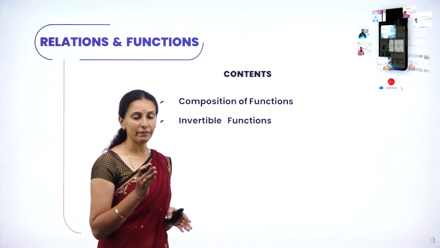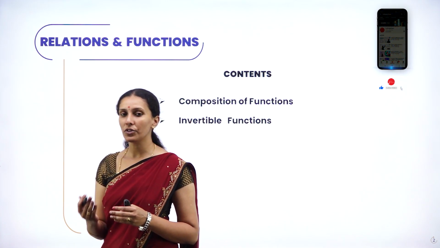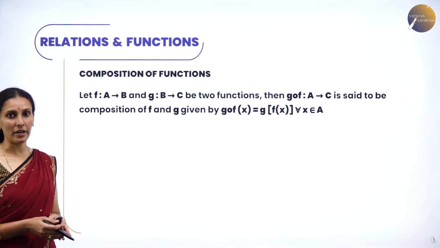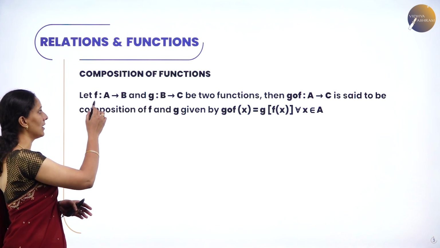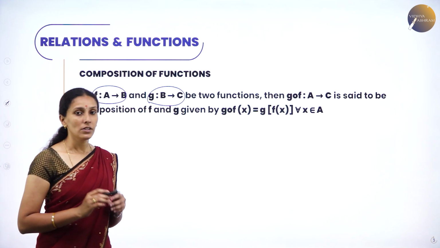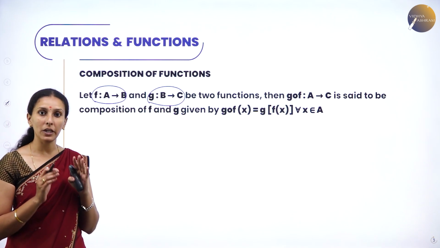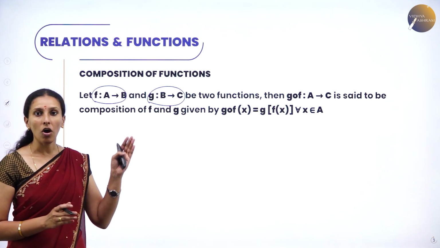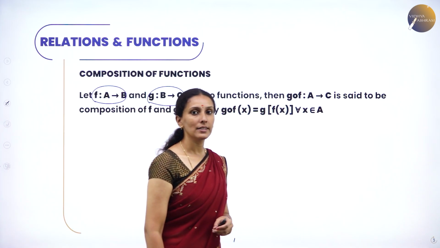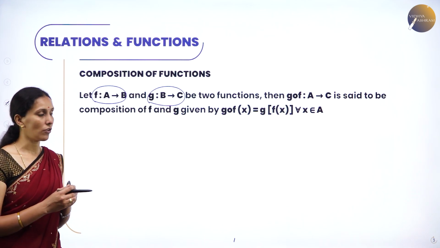So in this session, we are going to study about the composition of function as well as invertible function. We have learnt about the one-one function, onto functions and bijective function. Let's see here the composition of function, which is a function of a function. So what do you mean by a composition of a function? Now let us consider a function f from A to B and a function g from B to C. So let these relations, that is f from A to B and g from B to C, be two functions. Then g naught f is a function from set A to set C. This is a function from set A to set C that is said to be the composition of a function.